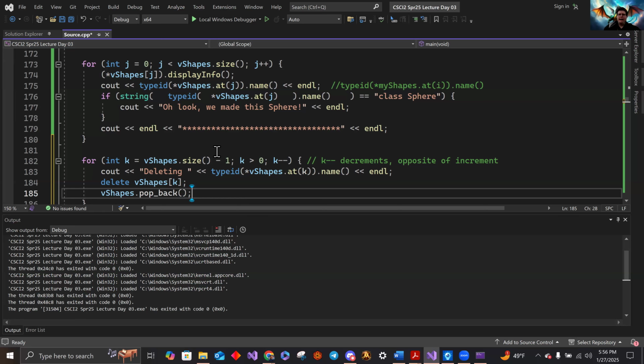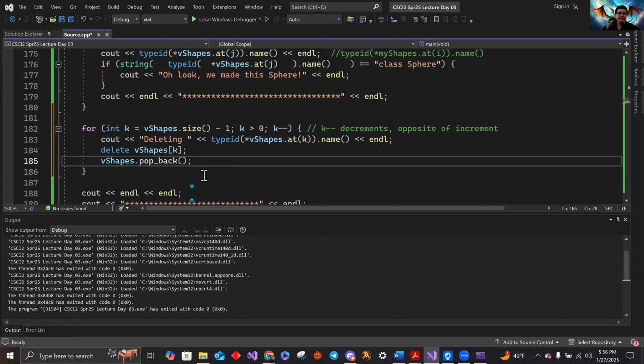And this is why I actually did the back of the list. If I had done K equals 0 up to the vector size, when I do the cout in the delete part here, it's going to try to tell me the objects we're deleting, but it's deleting from the back, not the front. So we had to start with the information at the back.